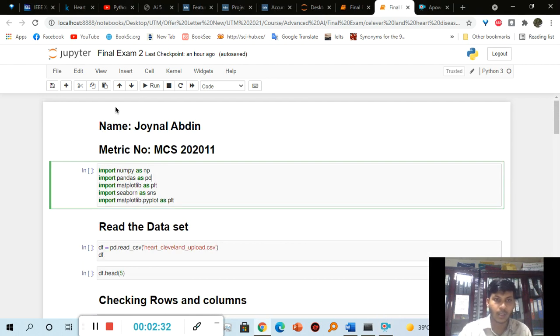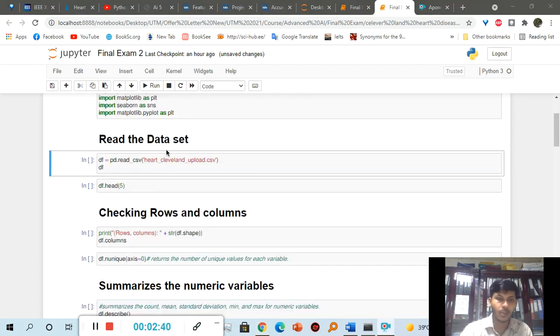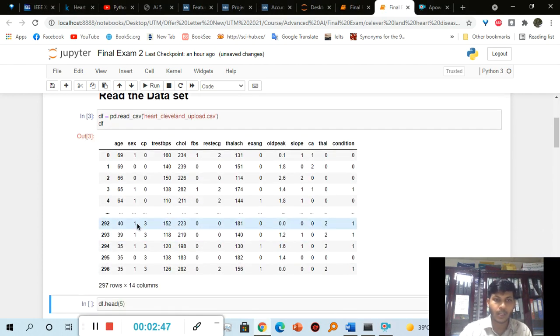So first of all, we run this library import, and next we read our dataset. We run this code. Here you can see that it shows our dataset, which has 297 rows and 14 columns. In the dataset we can see age, sex, CP, trestbps, cholesterol, FBS meaning fasting blood sugar level, and so on.